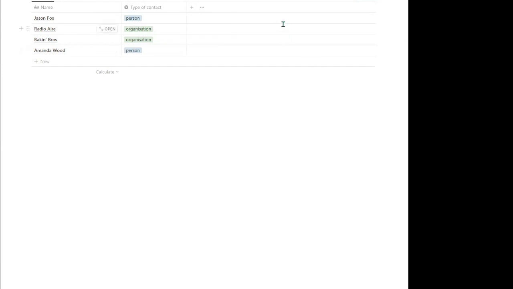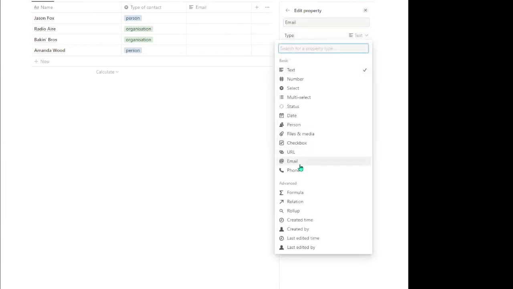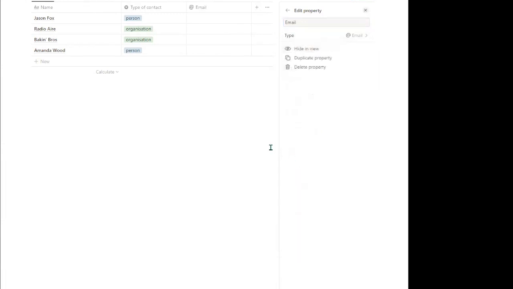What we can also do is add things like telephone number, URL, email address, all of that's possible just using the plus here. We'll very quickly put one in for email, and change that type to email. When you add an email address and you are on your Android phone or whatever, these are clickable emails that you can then use to contact these users. Similarly, with phone numbers, you can tap on them and it will dial them. So it's pretty well set up for that kind of thing.